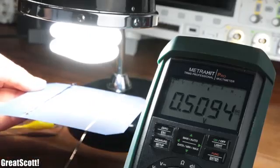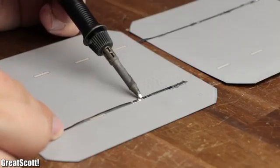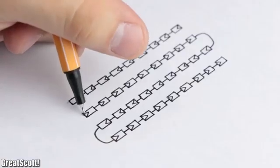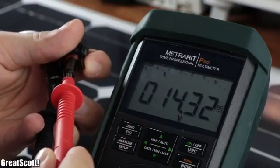That is pretty much the maximum output voltage of one cell, which is also the reason why a solar panel connects many of those cells in series in order to increase the output voltage. My 100 watt panel, for example, connects 36 cells in series to create an open circuit voltage of around 14.3 volts.